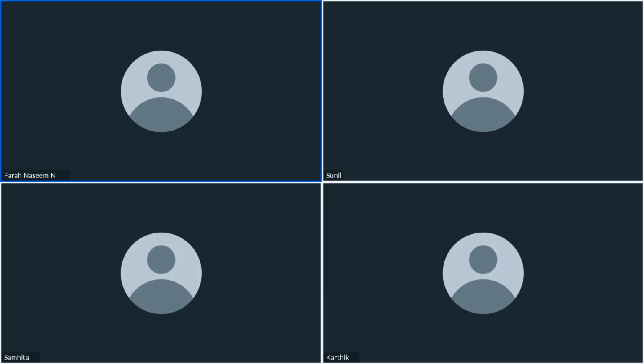Can I allocate a pipeline to user data captured via Zoho Forms? Yes, definitely. You can create a pipeline, and like Samita showed, when you integrate forms in Bigin, it will ask you which pipeline you want to link this form to. So you can click on the pipeline that you want all of the data to be flowed from Zoho Forms to Bigin. You can do that as well.